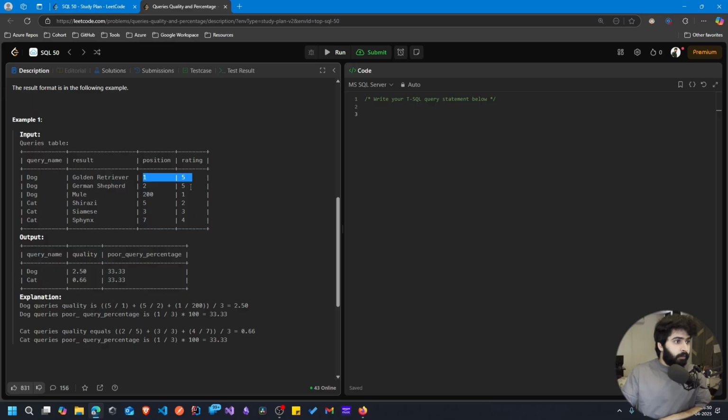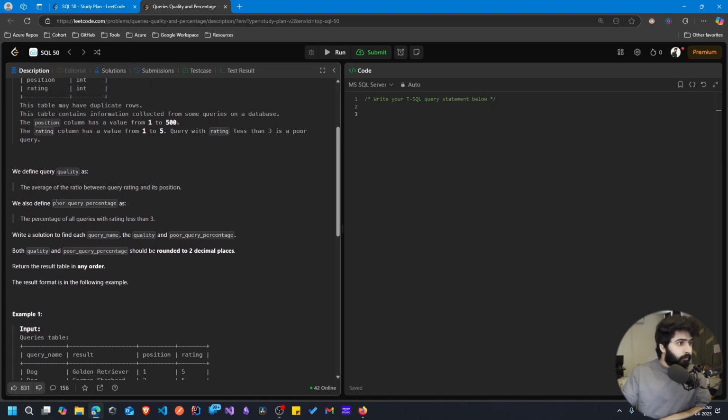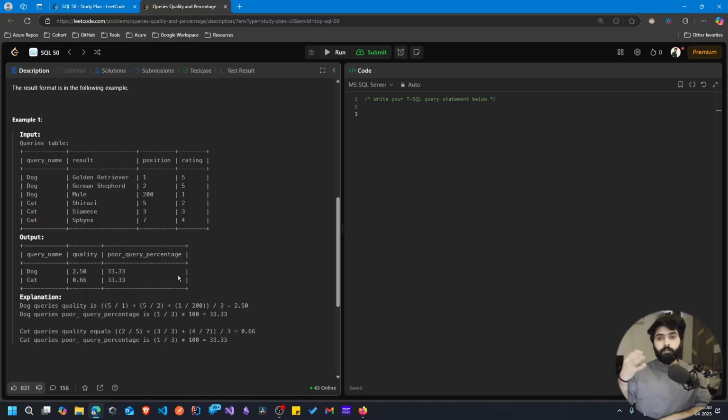We have to find it for each query name, which means we have to do something sort of group by with the query name. This is the average for the quality and poor percentage.